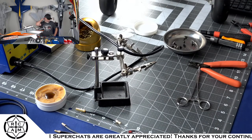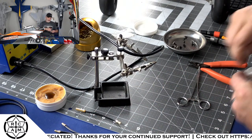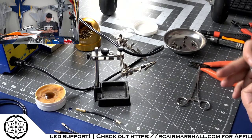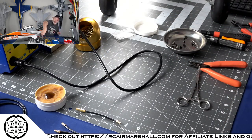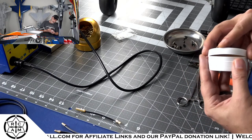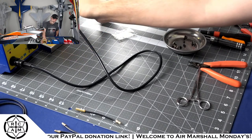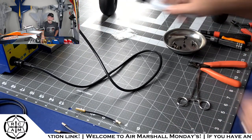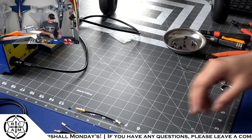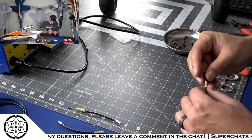All right, and now we'll go ahead and throw on our heat shrink. We'll clean things up a little bit because it's never good to work in a filthy workspace with crap all over. So we'll get some of this stuff moved up out of the way. We don't need the solder. We don't need the flux. Put the cap on it. Flux pin, we don't need that anymore. I've got the soldering iron turned off. And we'll go ahead and start getting our heat shrink ready to go.